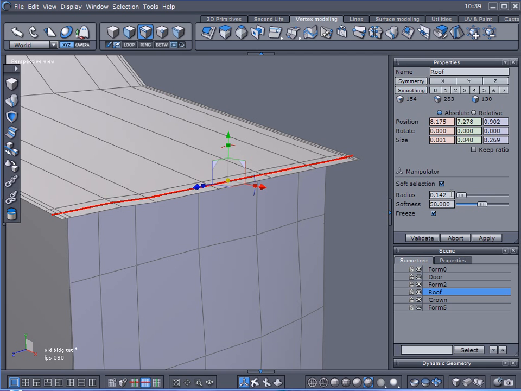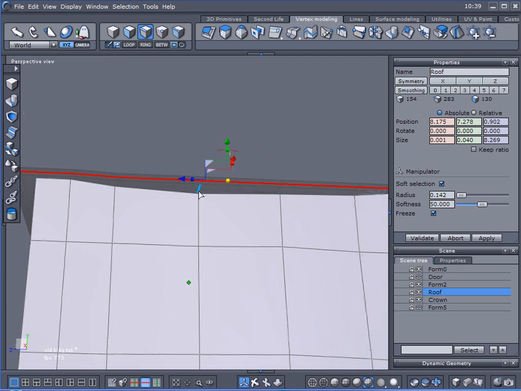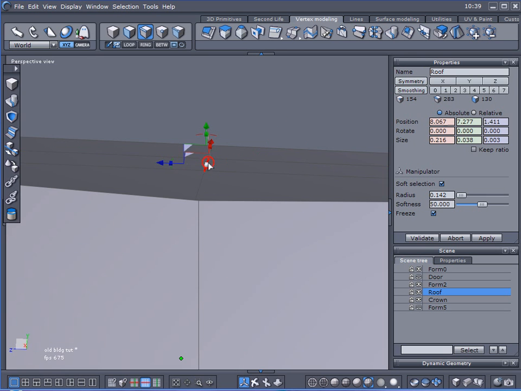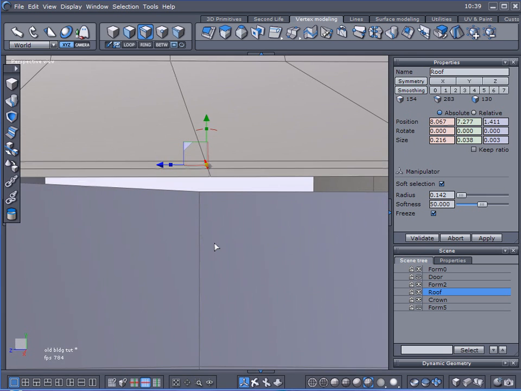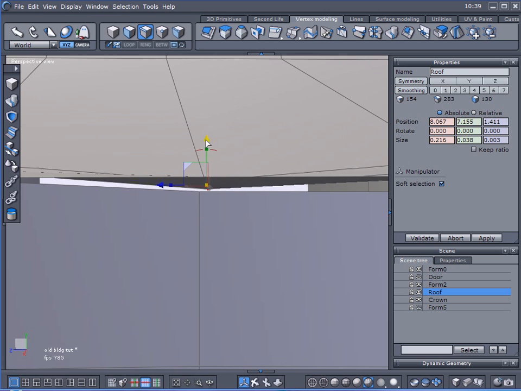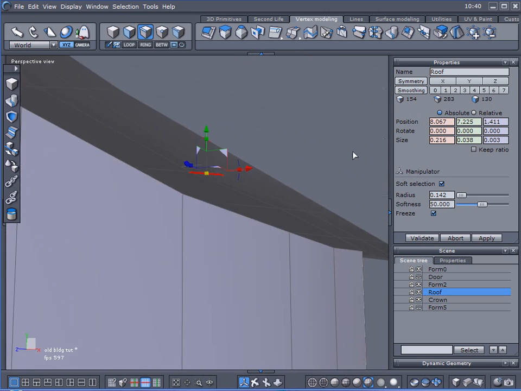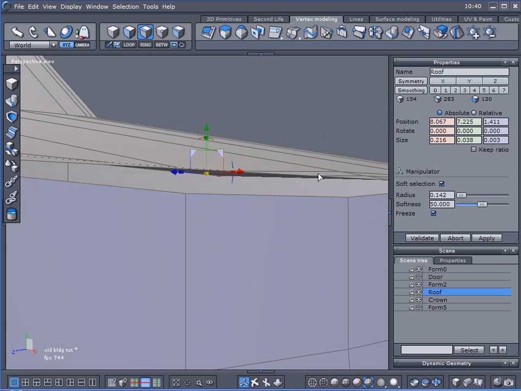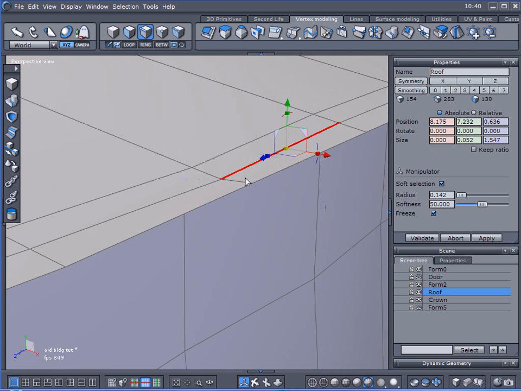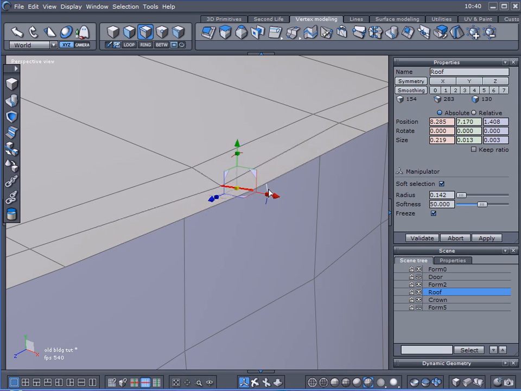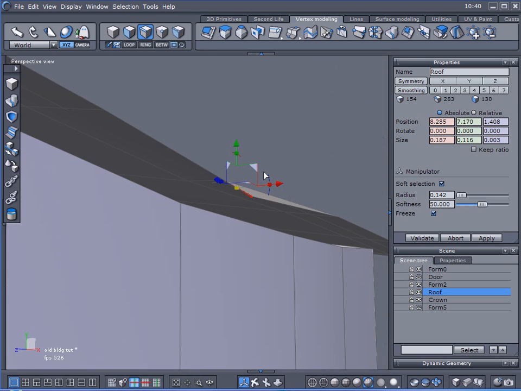Bring the soft selection down. Now what I need to do is select that one there. There we are. Now we need to bring this down so that it kind of matches our roof. And let's add a little bend to it.